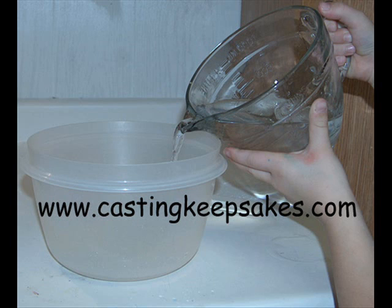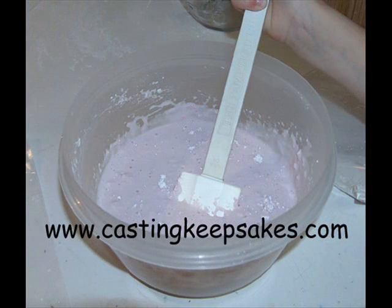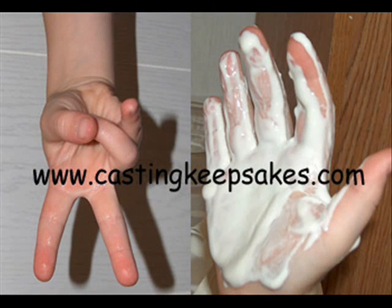For most kits, add the water to a mixing bowl. You will be mixing first and then transferring the mixed material to a cup, as most cups are not large enough for mixing. In the case of an infant kit, mixing in the cup works okay. Add the molding powder to the water. The mixture starts out lavender and will gradually turn pink while mixing. At first, use a churning up and down stirring motion to blend the powder. Mix quickly and thoroughly. The mixture will be similar to cake batter — it will not be lump-free, but should be well blended.